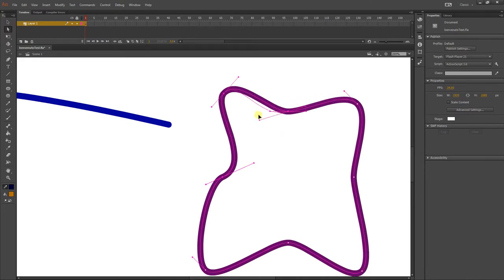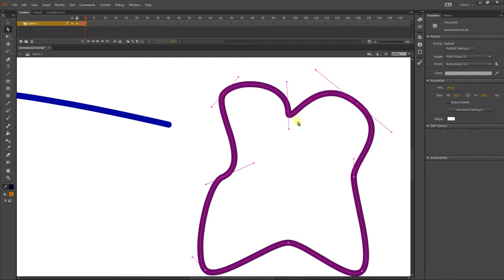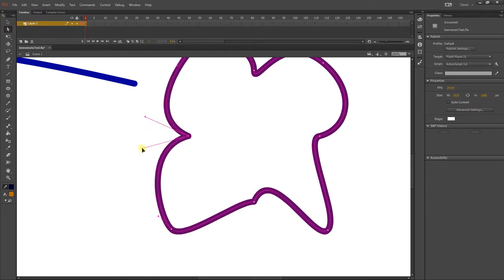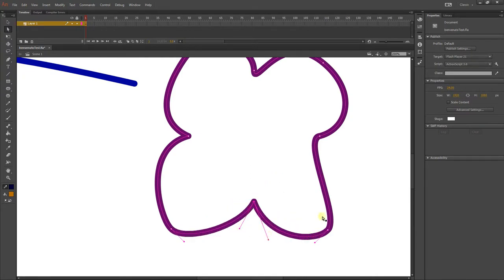These handles are connected. That's called an unbroken tangent. So, strength-wise, they're not connected, but in terms of the way they're influencing the line, they are. If you want to break it, you hold down Alt. So just like holding down Alt created one in the first place, holding down Alt will break the tangent and allow you to make this into, you know, like a daisy or something. There we go. Once it's broken, it's broken.